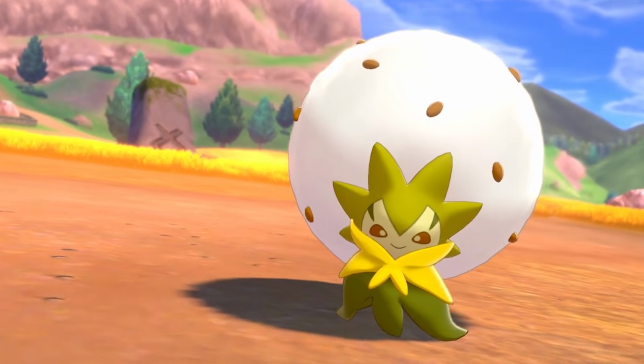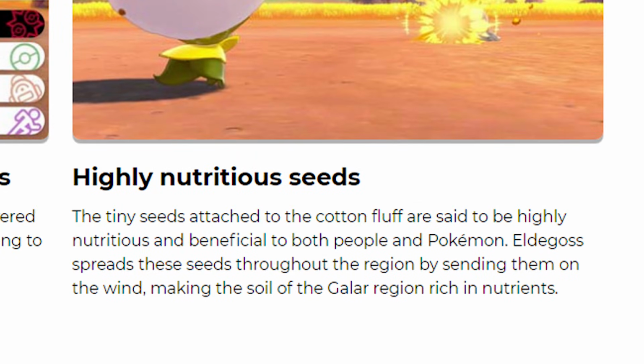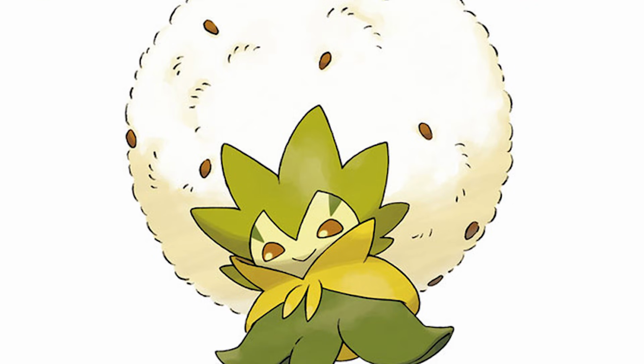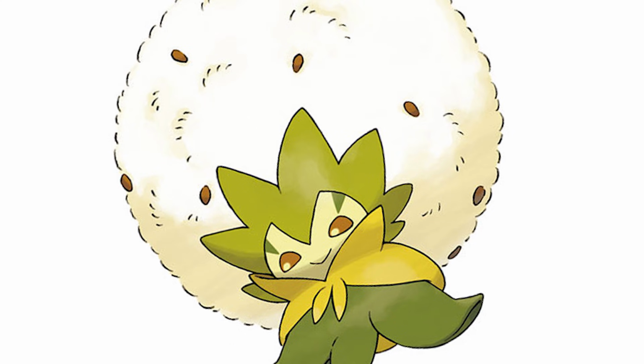Anyway, this Pokemon is said to have highly nutritious seeds which are beneficial to both people and Pokemon. Eldegoss spread their seed throughout the region by sending them throughout the wind, making the soil of the Galar region rich in nutrients, which is probably why berry trees can grow in this region. The big cotton fluff that you see on Eldegoss serves as a cushion, helping protect its head from damage.